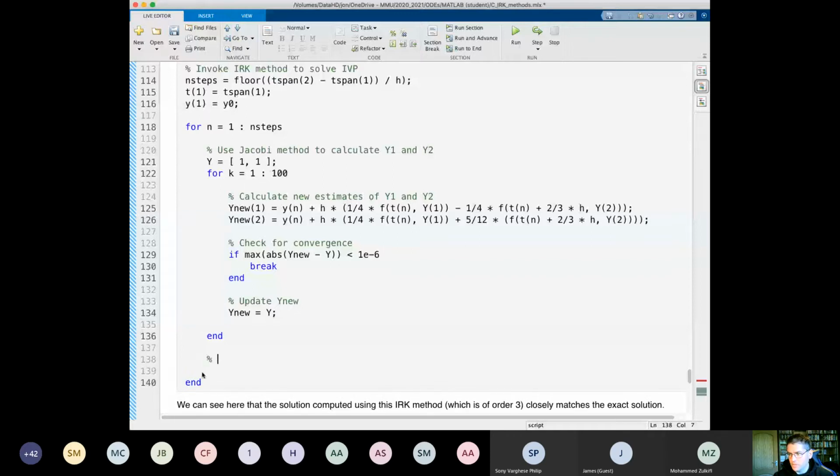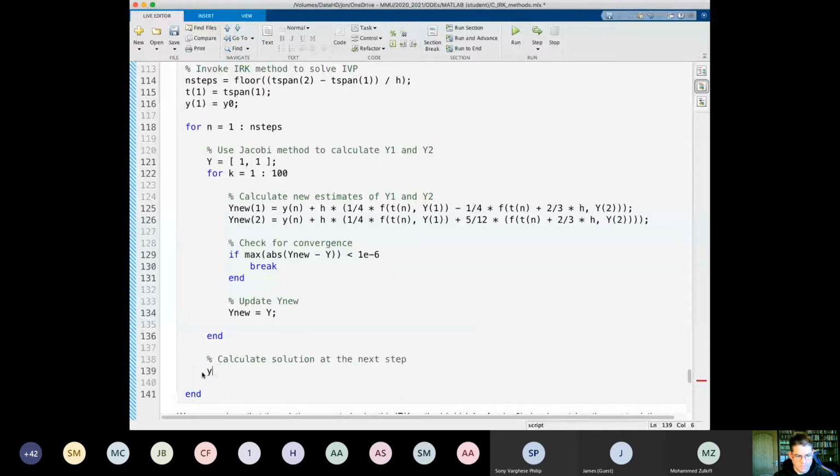Then we calculate the solution at the next step. This is your actual Runge Kutta part. So it's Yn plus H, and I've got to remind myself what the B values were for this method, so I'm going to scroll all the way up to the Butcher tableau. It's 1/4 and 3/4.